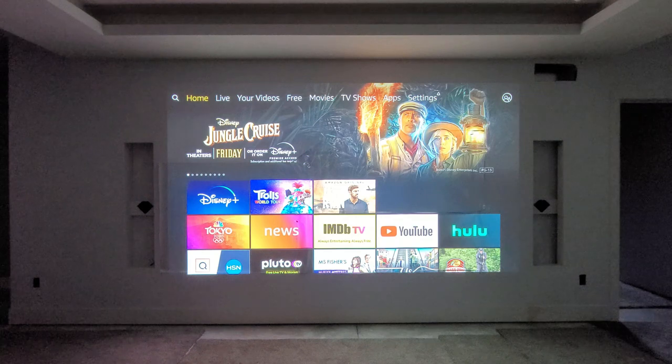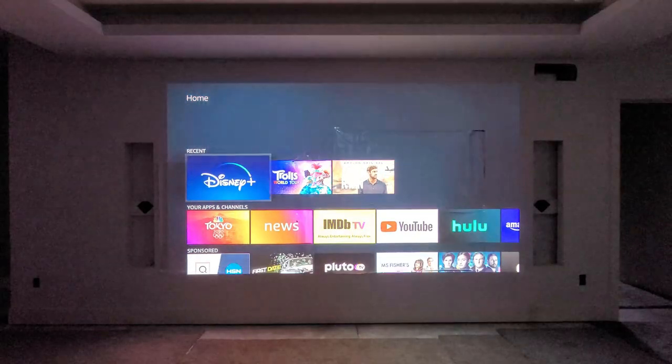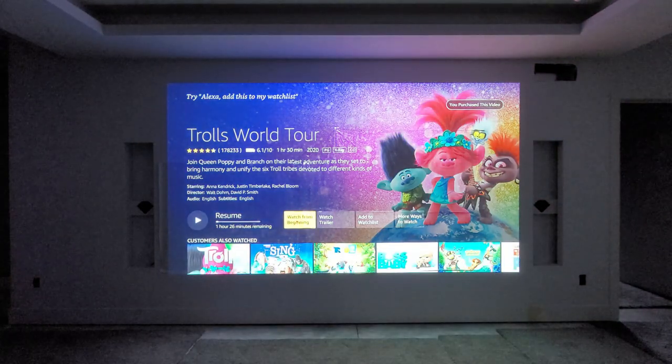Granted, I'll probably lose that inch by the time I build the actual screen, and then it gets pushed out away from the wall just a little bit with the frame and the material a little bit closer. So I'm still thinking I might be able to get right at a 140 inch image. Now for the most part, most of your movies being in the widescreen aspect ratio like this one, the image that you're going to get here is right at about 135 inches diagonal in the widescreen format.